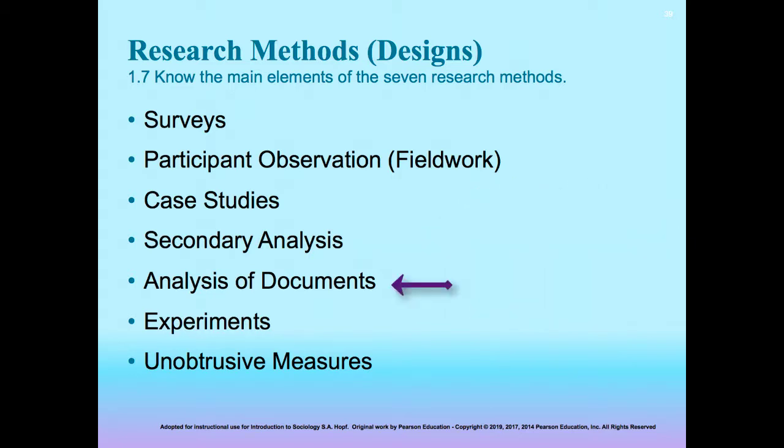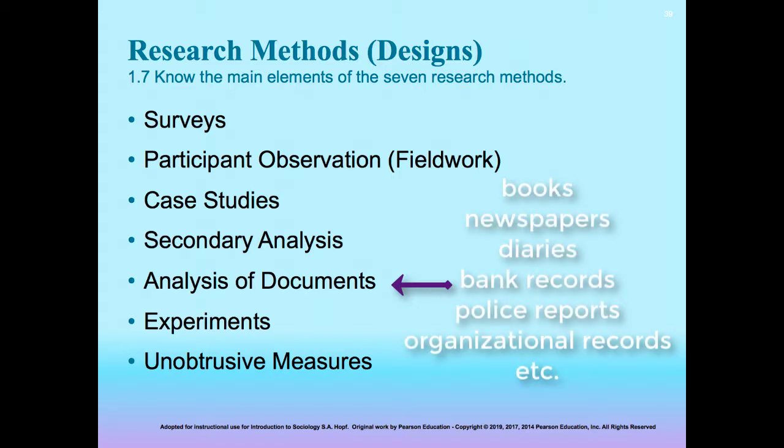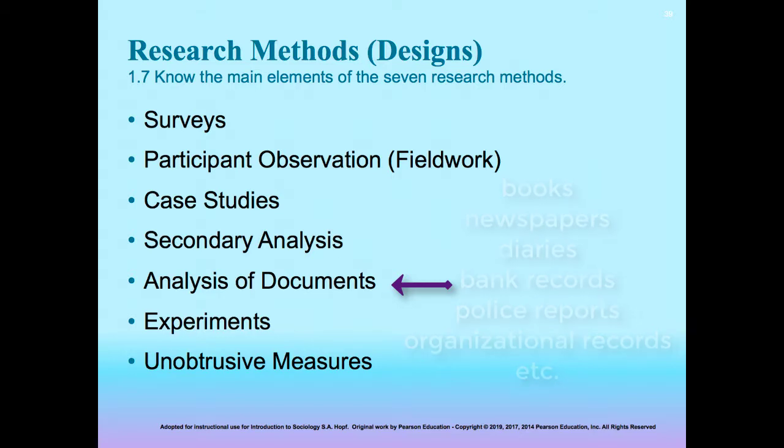Analysis of documents will consider recorded sources. To investigate social life, they examine such diverse sources as books, newspapers, diaries, bank records, police reports, immigration files, and records kept by organizations. The term documents is so broad that it includes video and audio recordings, even Facebook, which sociologists have used to study the race and ethnicity of friendships among college students.